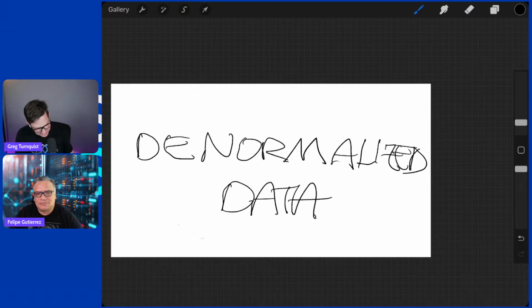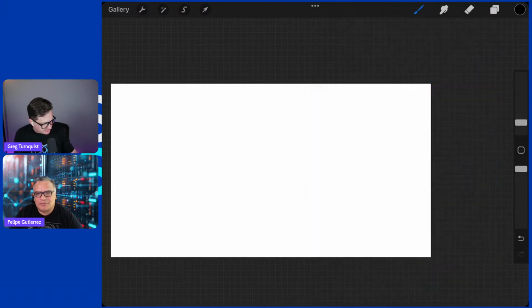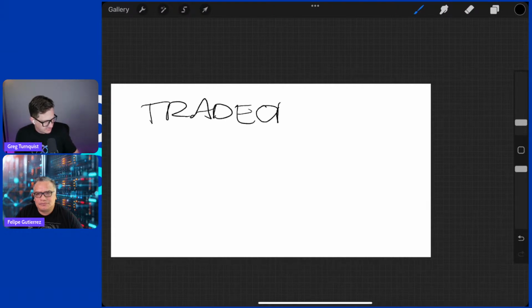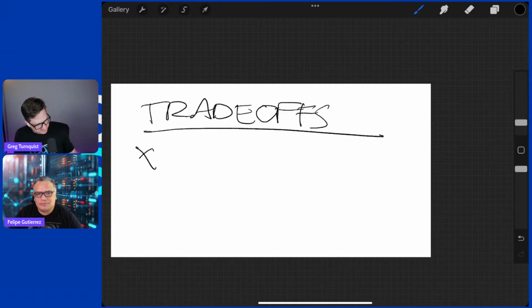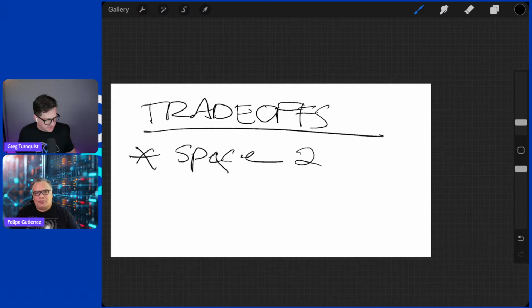Now, what are the trade-offs? Because everything is a trade-off. Can you imagine what the trade-offs are? Put them in the comments before I give it away. But what are the trade-offs to doing this? Well, first of all, space. It's going to obviously require more disk space to have a table like this. If I'm going to have essentially two copies of that data sitting in the database and being maintained, it could easily 2x the storage space for that table, not for the whole database. Let's take the 2x out. I'm going to need more space to host this.